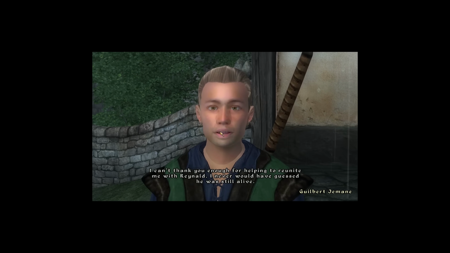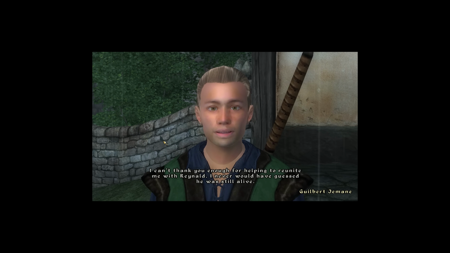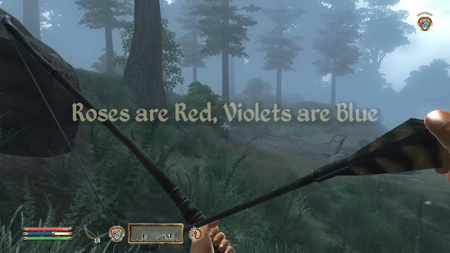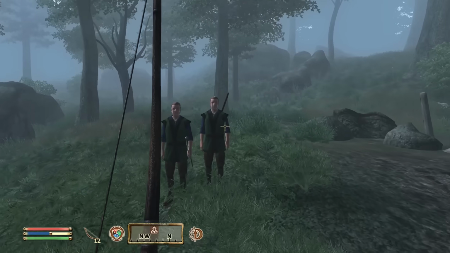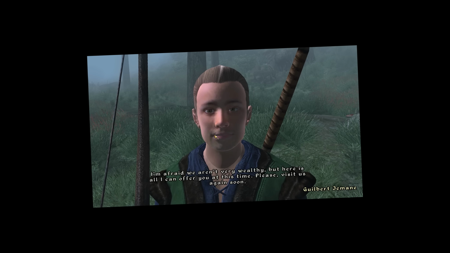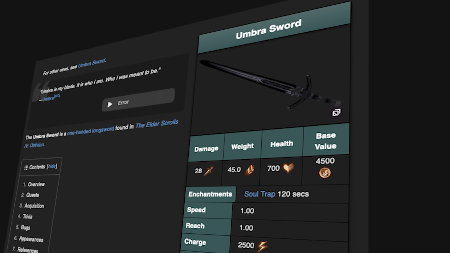Okay, turns out for DMCA reasons, we cannot continue the coverage of these quests via the medium of musicals. So instead, let me explain the second quest, Legacy Lost, with a poem. Roses are red, violets are blue, I have a quest and so must kill you. And after slaying some ogres and escorting the brothers to their family farm, we've completed the second quest. And now we almost have that sword that we need in order to win a fight so that I can get an even slightly better sword.